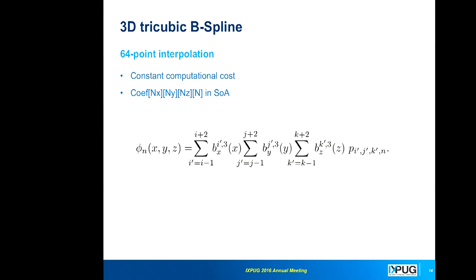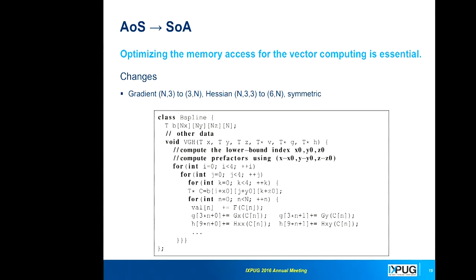What we do is, in the X, Y, Z three directions, you find the nearest 4 points, then you do the interpolation based on these 4x4x4 points. And on top of it, we have the n bands. So there are 4 indices in this loop calculation, and the data is laid out this way. We put the number of bands, or number of splines, in the last dimension. So it's already in a structure-of-arrays data structure. This is the main calculation we do inside the code.